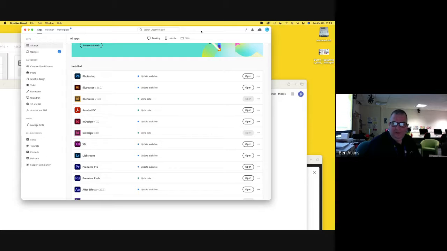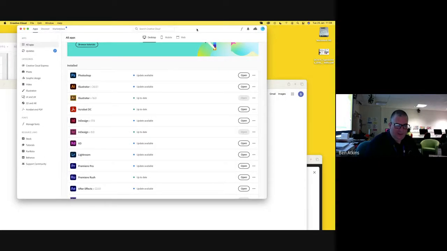So that's basically the starting point. When we talk about Creative Cloud, as we will do, that's what we mean. It's this suite or collection of different Adobe applications that you use, of which Photoshop, Illustrator, InDesign are just some of them. So today we're looking at InDesign, and this new brief is about InDesign.